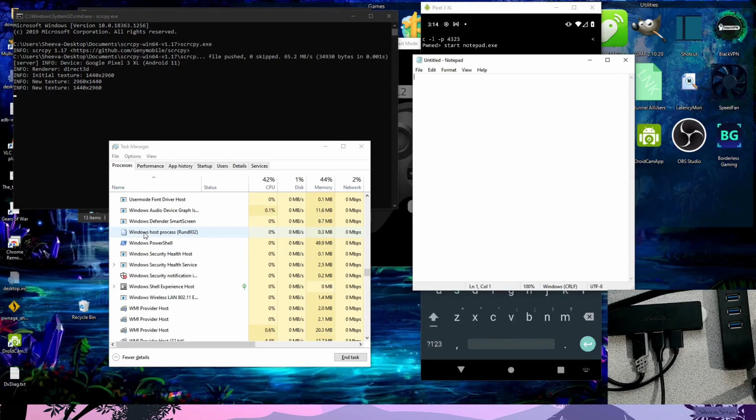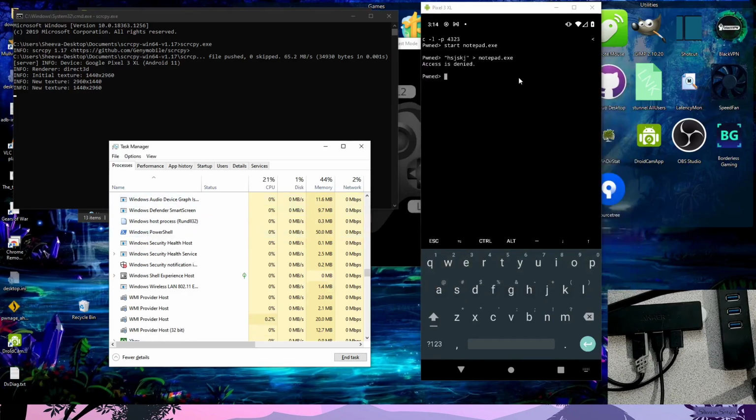I'm not sure if this works or not. Not exactly. Okay, I got access denied for this. I'm not really sure. Maybe because it's already running. I don't know exactly how this works. I probably should have looked it up ahead of time.